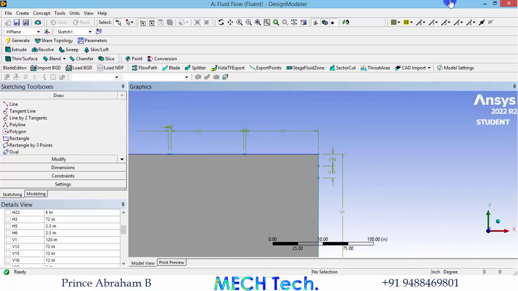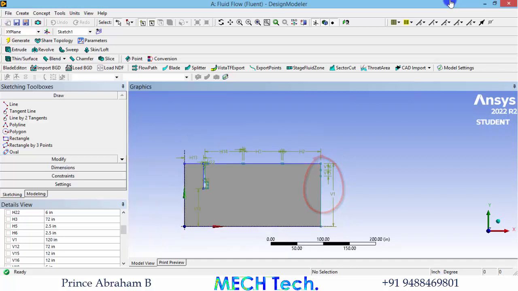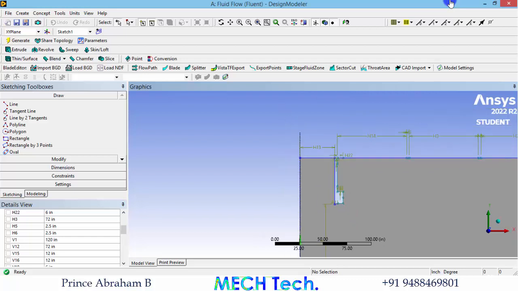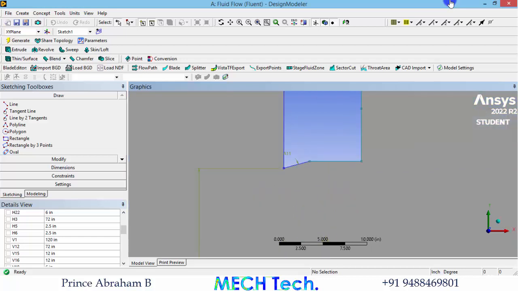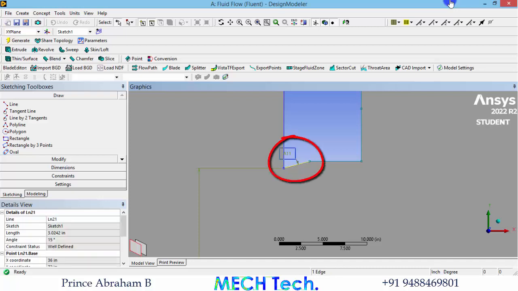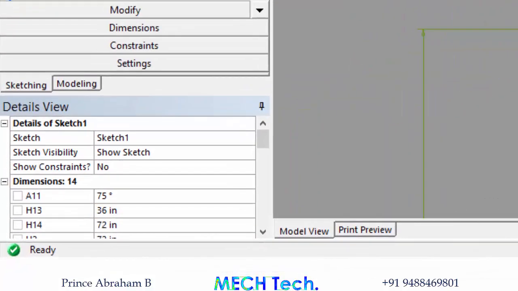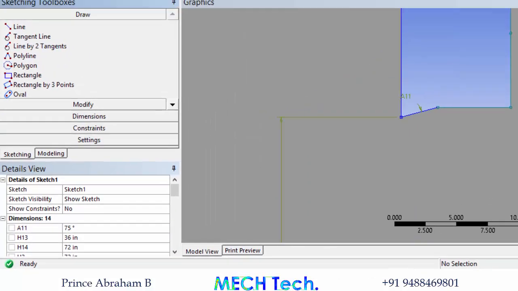So these are the two inlets, and through these two inlets the cold air will be getting into the room, and after cooling the room it will be recirculated to the compressor through this outlet. And then coming to the entrance of this room, here we have an air curtain. This is the inlet of that air curtain that is inclined at some angle A11. When you see that angle, it is 75 degrees to the vertical. The angle from the horizontal is 90 minus 75.